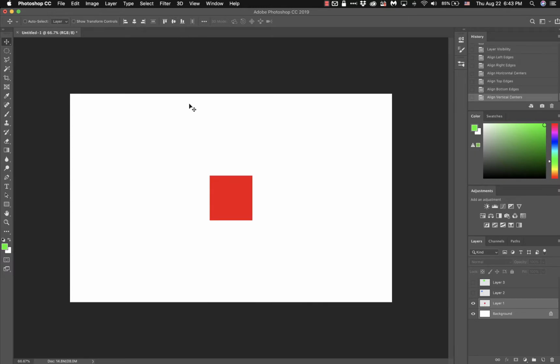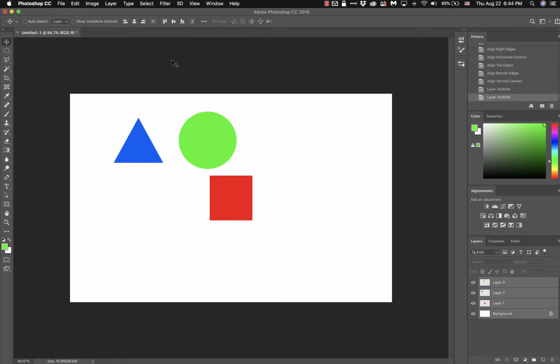So as you can imagine, sometimes this is a preferable type of tool to use if you have multiple objects where you want all of them in the center together and you want them perfectly aligned. So let me show you that right now. I'm going to bring back the visibility of the triangle and the circle, and I want all of them to be smack dab in the middle. So I'm going to have to choose all of them in the layer panel area.